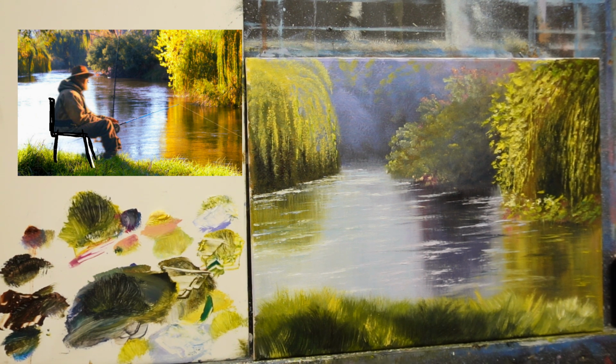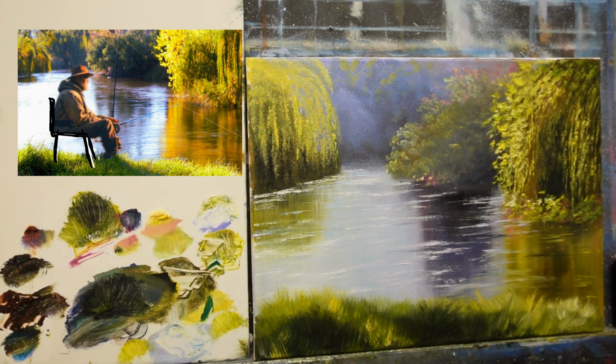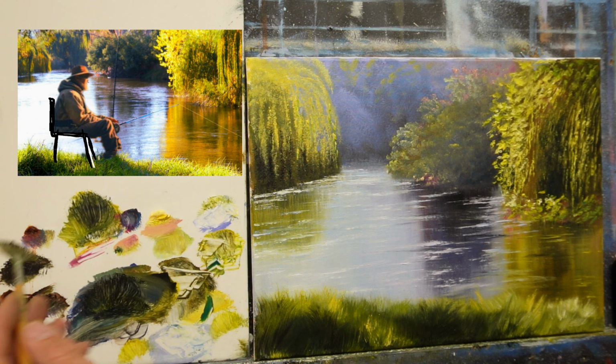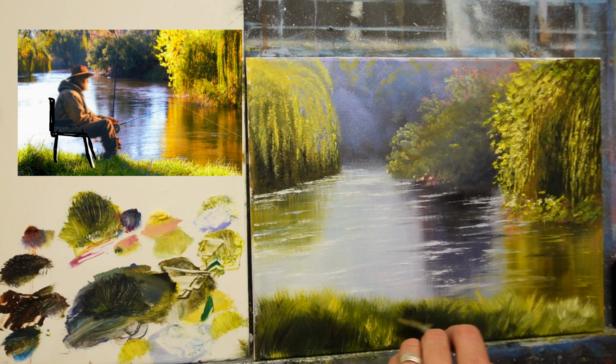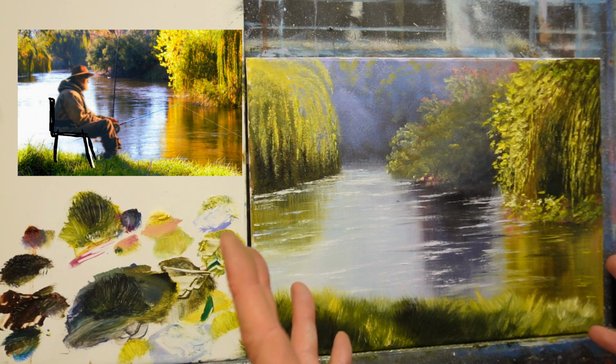And my friends, you could call that a finished painting quite easily, couldn't you? I think you could. I'll stop at that. I won't overdo this. And I'll call this part 1 finished. The primary painting is finished.